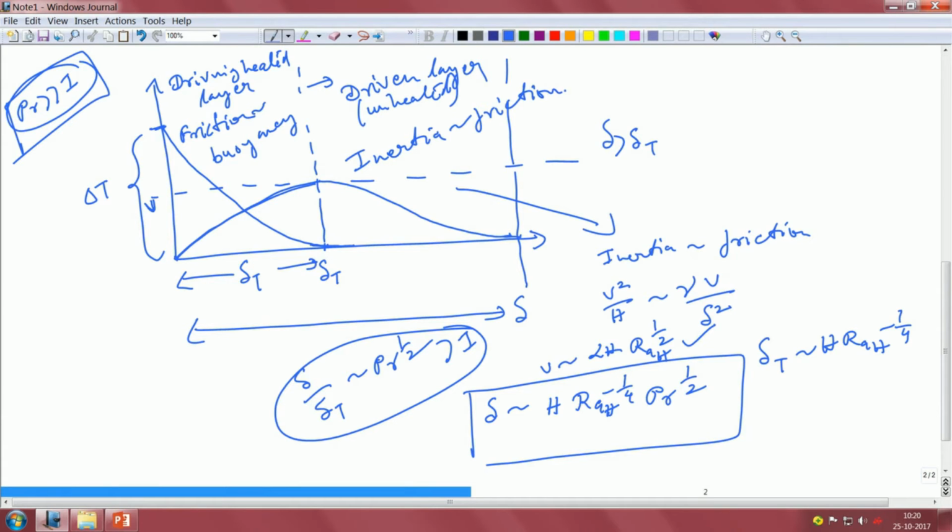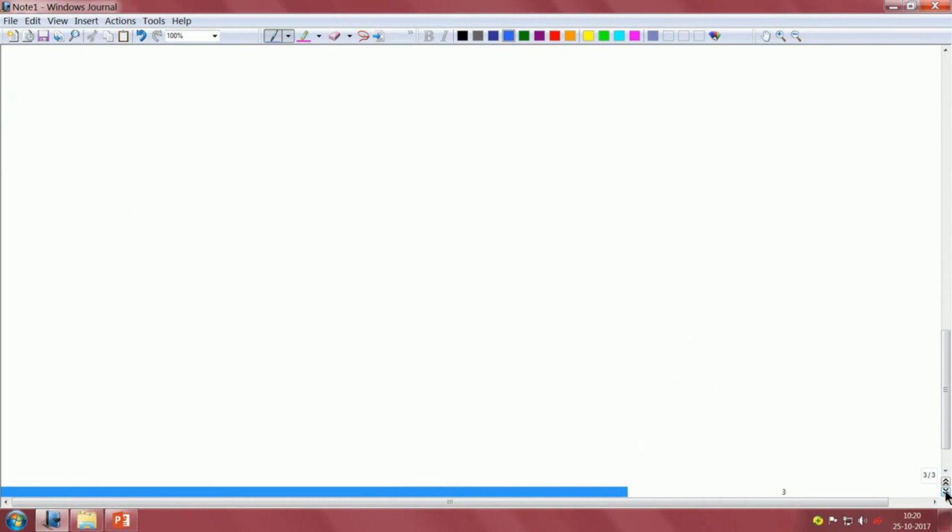So, the velocity scale is reached within this delta t, because you can see the peak is appearing within the delta t. Whatever happens beyond that is basically the decay of the tail of the velocity, where inertia and friction are fighting among each other, because Navier-Stokes is a dissipative kind of system. Got it. So, based on this we move to the next one, which is basically the low Prandtl number fluid.